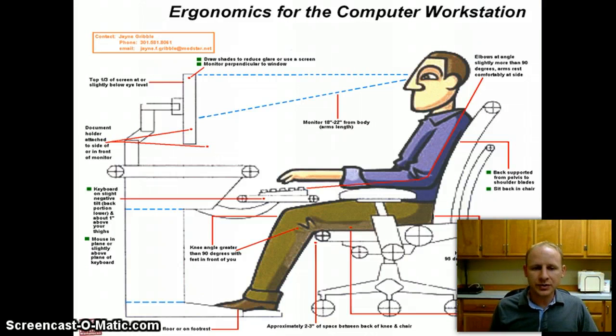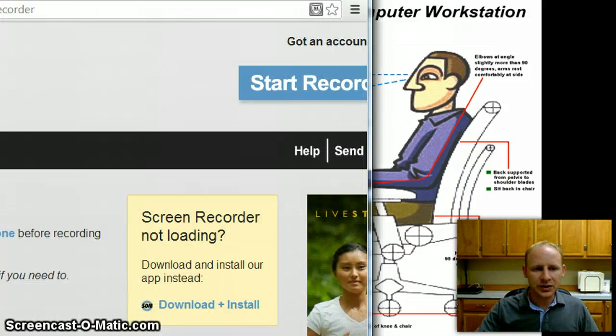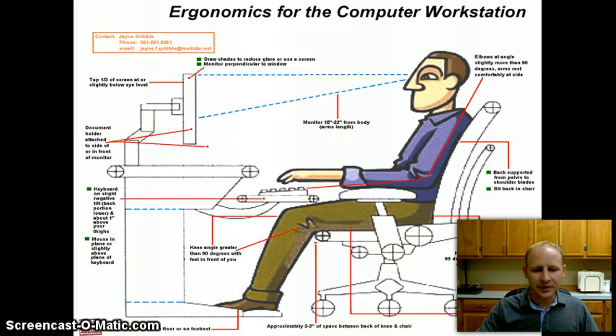Ergonomics is another important thing to consider. Ergonomics is defined as the study of designing equipment and devices that fit the human body. So as we produce products, as we produce goods that involve people, we want to consider the ergonomics. So for example, let's say you own a production company that makes chairs, like you see here.